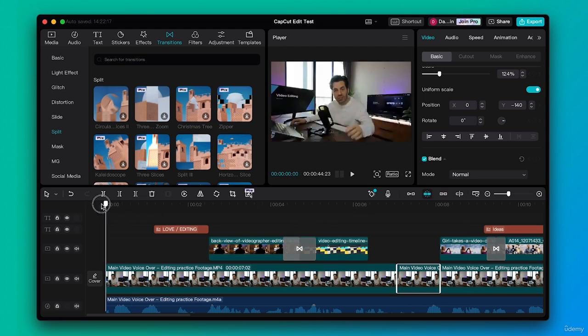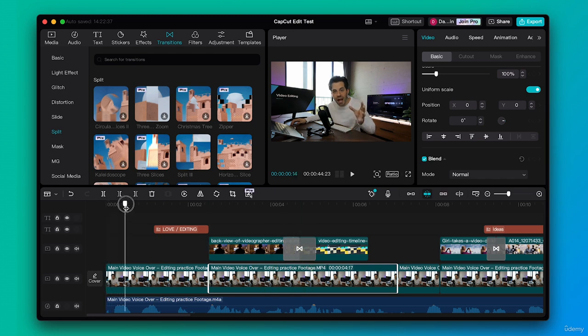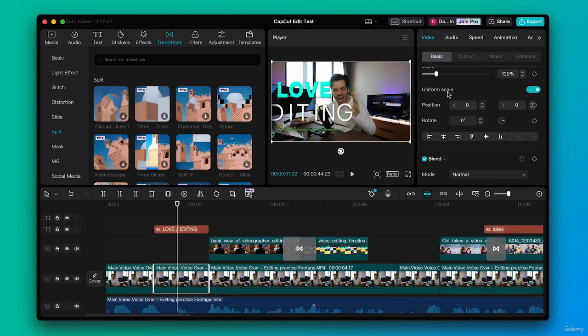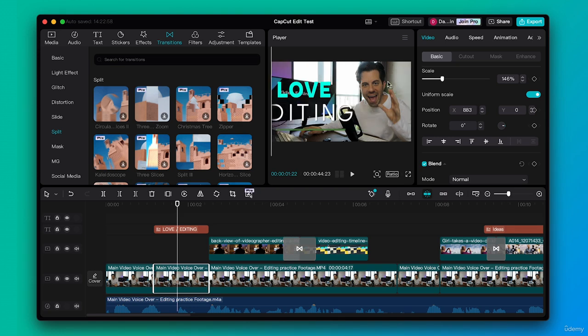So I want to do the same thing here, but I'm also going to show you something with keyframes. So make sure I select this. I'm just going to get the blade tool and just cut here. That means that I'm not affecting anything on this shot here as I move things in or out. I want it to, as the text comes on screen, I'm going to cut that again. So I'm going to once again hit A and then click on this. This is where I want it to be a little bit bigger. Let's zoom like this, and I'm going to put me just on the edge of the words love editing. So now it does this, love editing.